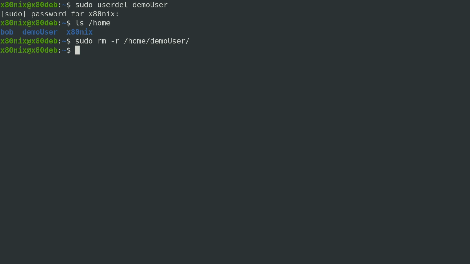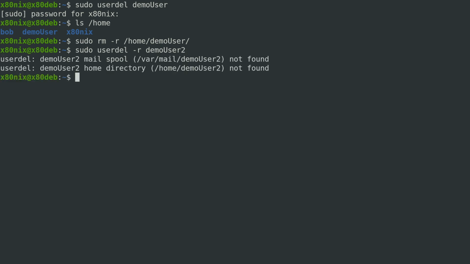And so if we want to clean that up automatically, we can use the -r flag. In this case, we actually didn't have a home directory for demo user 2, but it still tried to clean it up, and that also cleans up the mail spool file. We can also include a script in the login.defs file, and we could do something like create a compressed archive of a user's home and move it off somewhere automatically before we delete it from the system, or any other actions we want to take upon running userdel.